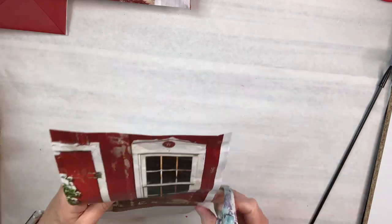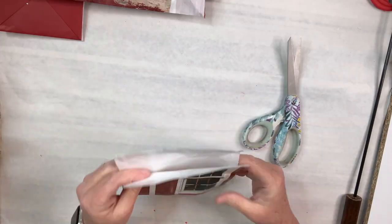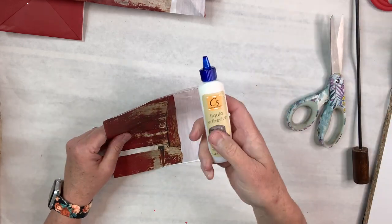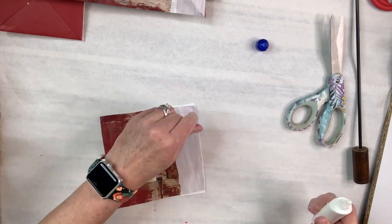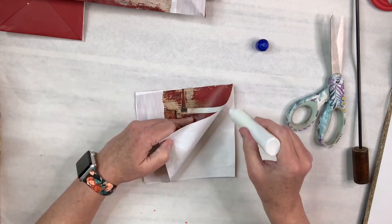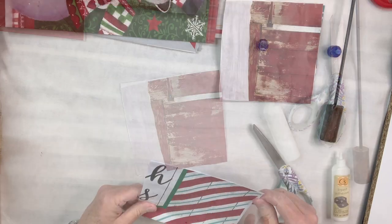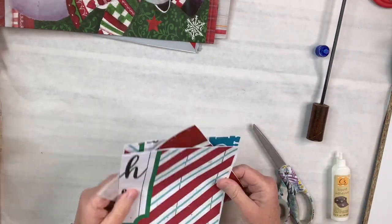The next thing I'm going to do is take all of these gift bags that are torn or broken and just start cutting them into pairs of squares — not necessarily from the same bag. I'm going to make large ones and then a little smaller and a little smaller, and I'm going to glue the two pieces together wrong sides together so both sides show the pattern of the gift bag. I end up doing this for 79 of them.